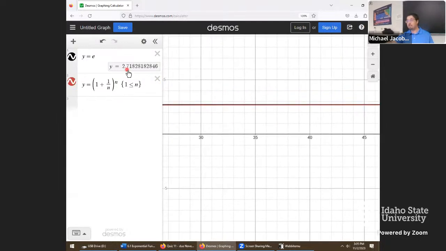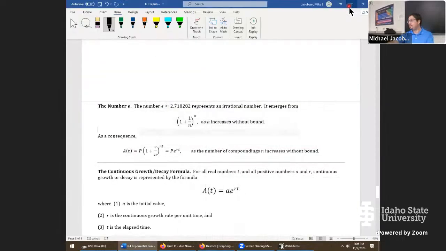Eventually the black line, which is the number e as a horizontal line, and this thing, they're just going to overlap. They'll never touch exactly, but again, you can make that as close as you like by making n larger and larger. That's what they're saying here, as n increases without bound, this in the limit becomes that number e. And that means this whole portion right here, the whole thing, excluding the variable t, that one is spared, turns into this.